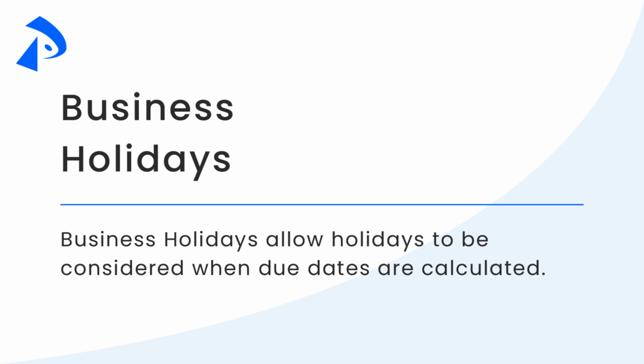We talked earlier about how you can set tasks to be due relative to other dates on the transaction so they don't have to add the dates manually. For example, setting a closing disclosure task to be due 3 business days before the close date. Well, if you set any of those tasks to be due based on business days, be sure to add your business holidays to the system so they can be considered in calculations. Saturdays and Sundays are automatically excluded from business days, so you only need to specify your company's business holidays for the calculations to be accurate.